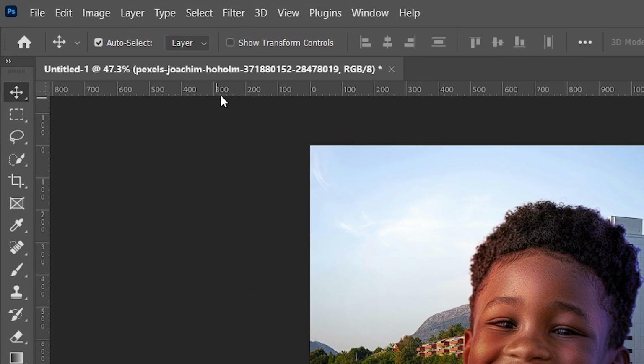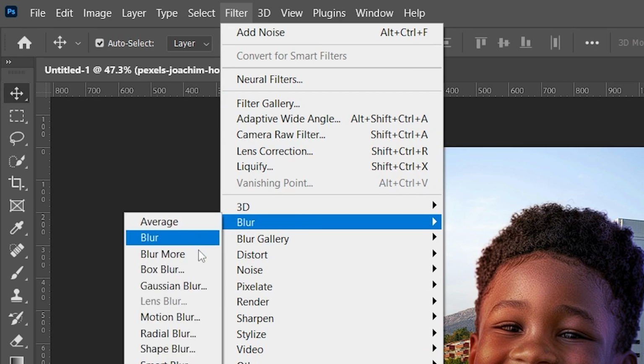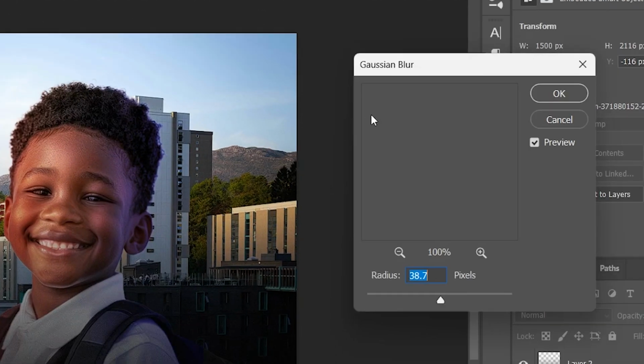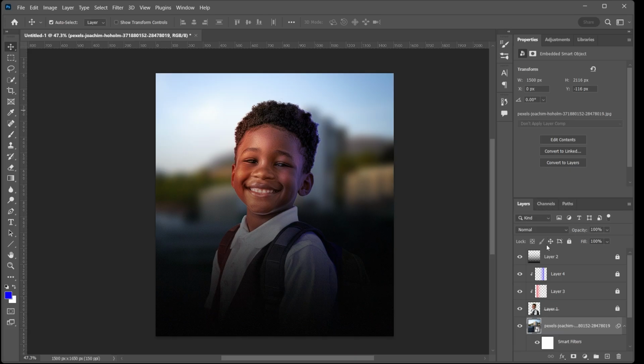Okay, by going to filter and then adding a blur, Gaussian blur, to it. Okay, so I think with this, my blendness is too wild, it's too much. So let me just add a little. Okay, so I think this one is okay. That's 24.9, I think. And then let's lock that layer.